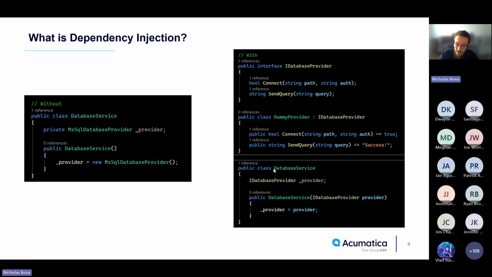And this particular instance of the database service that we have right here, within its constructor, it takes in a concrete implementation of the IDatabaseProvider that's necessary in order to be able to create an actual object instance of this given class. And this is an example of what's called a type 1 IOC, so a constructor injected dependency, one where we have a dependency that's required in order for the component to work. Thus, we have within the constructor specified the interface as a parameter in order to actually create an object instance of that specific class. And so that's dependency injection on a very high level.